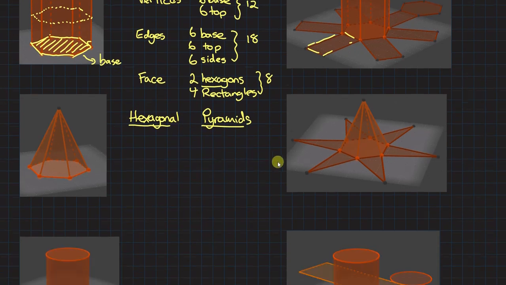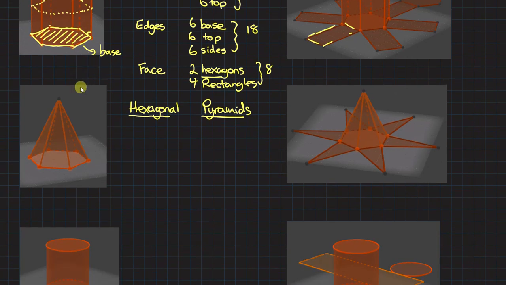When we come to pyramids, there's a special type of pyramid. If it has a triangle on a base, the number of faces it has is 4. And there's a weird piece of logic. Tetra in Greek is 4. So a triangular base pyramid is also called a tetrahedron.